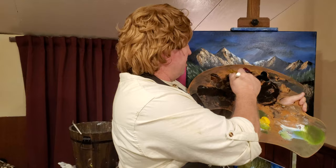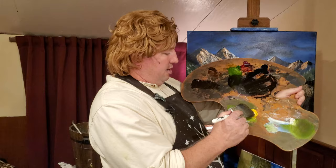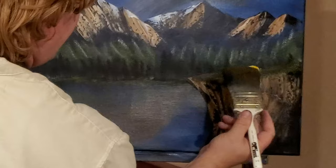Let's give ourselves... wet that down. There we go. We want to make that a little thin because we have a thick paint that we're going on top of. We just thin that out. Just tap that into your brush. And now what we do is we just come up here and we give this some grass on top of there.